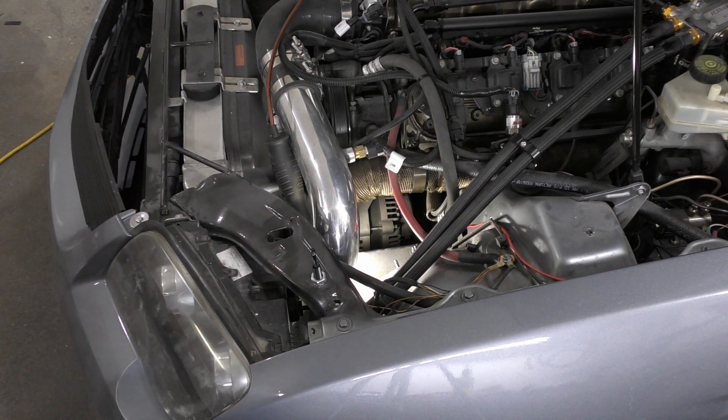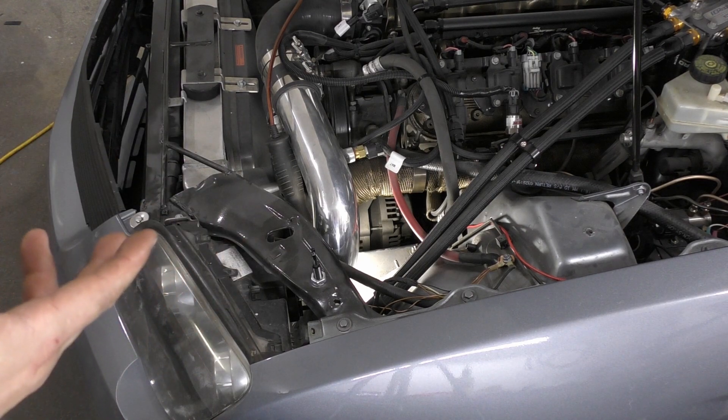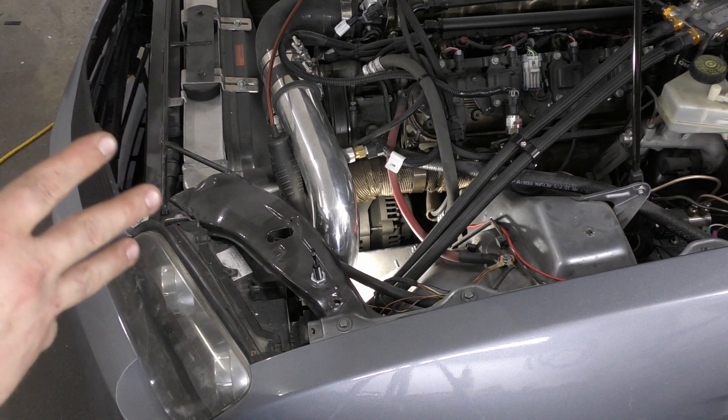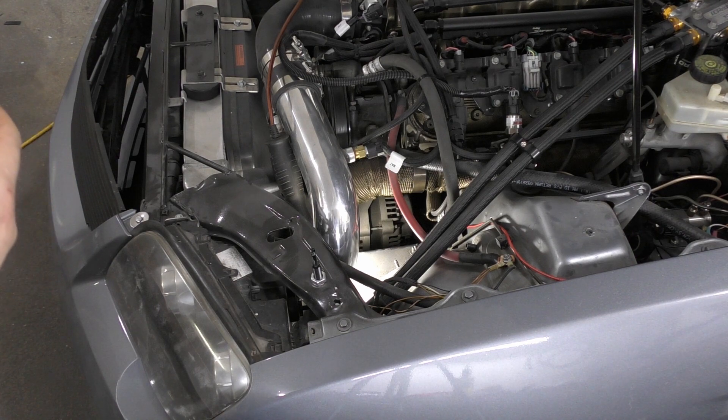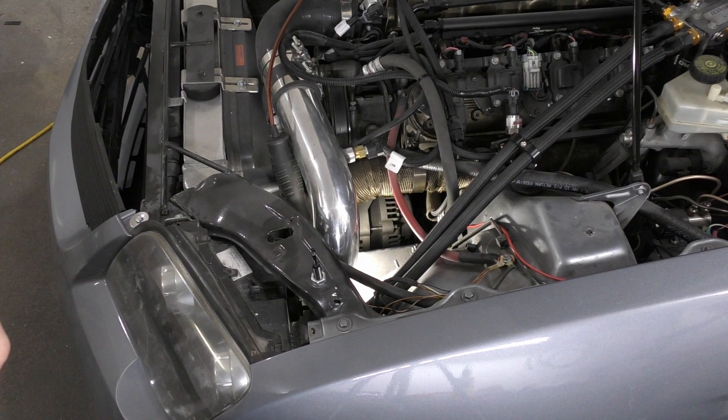On the newer ones, they started going to a pulse width modulation control of the alternator. If you don't have the ECU that came with your vehicle - this is probably 2007 through maybe 2014, or actually probably even to 2020 - they all have this pulse width modulation which controls how much voltage the alternator puts out based on certain readings that the computer gets. It does this for battery life, fuel economy, and that type of stuff.